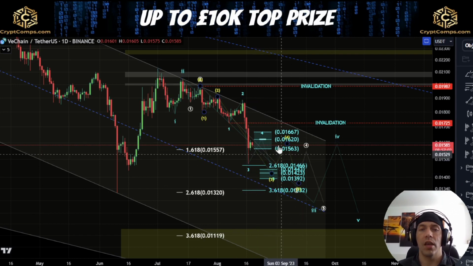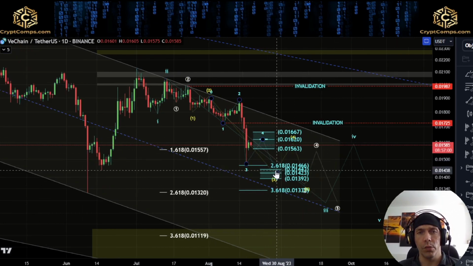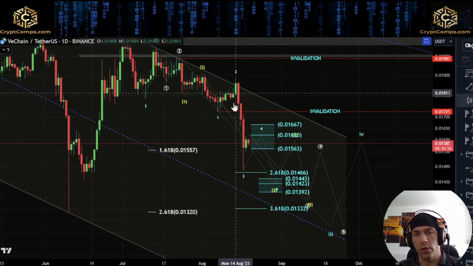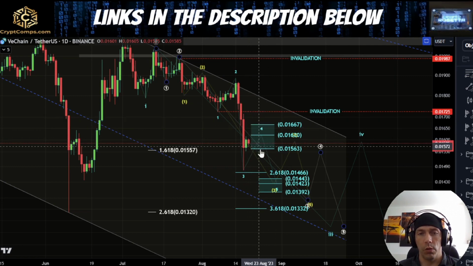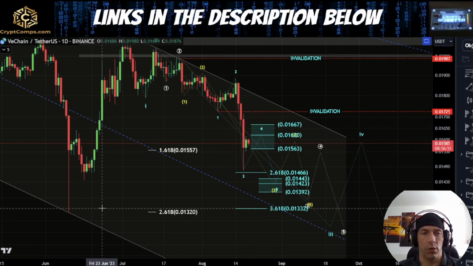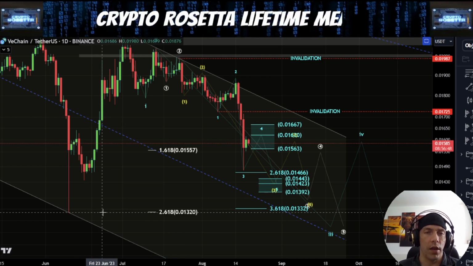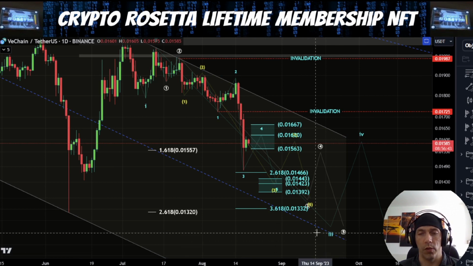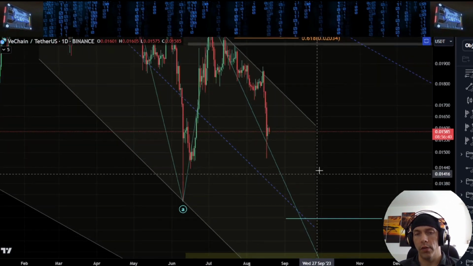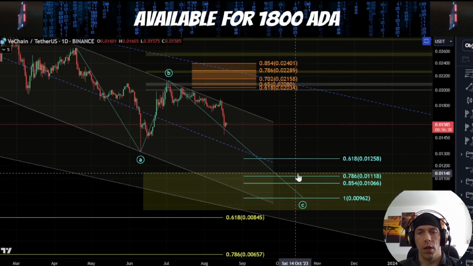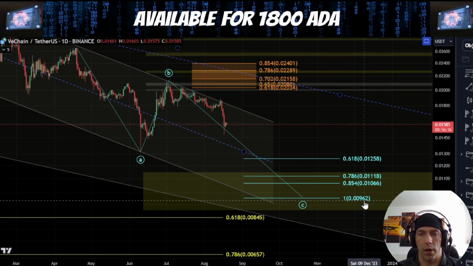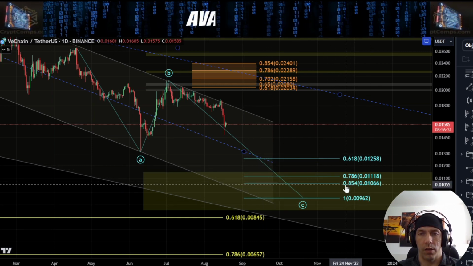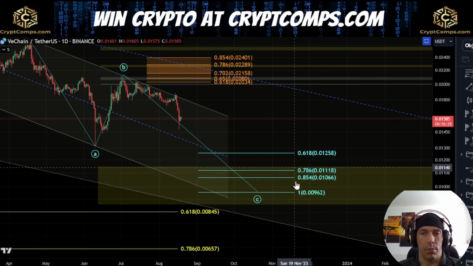For as long as we stay in this 4th wave area, it is still possible to see this continuation down. So I am being mindful that if we continue to hold this zone as resistance, we could start to see this break to the downside. And once we cross this low here of this 1318, that bullish count basically starts to fall apart, and it would make much more sense that we are looking for this idea of this C wave, which could potentially push us down towards this zone of this 00962. That would be our 1-to-1. We do have other levels here towards the 786 and this 854 here, which I'll be keeping an eye on as well.